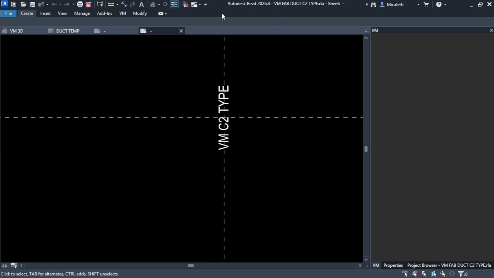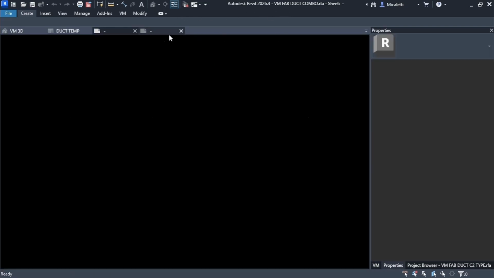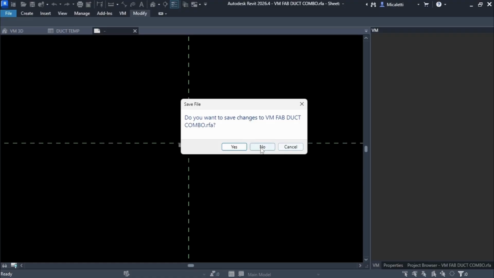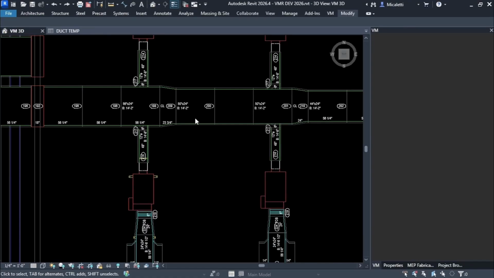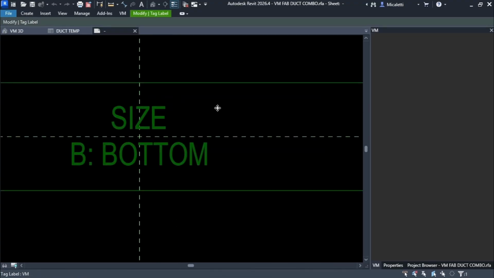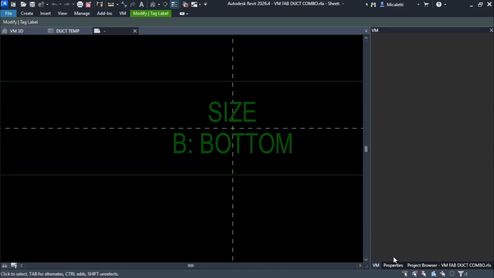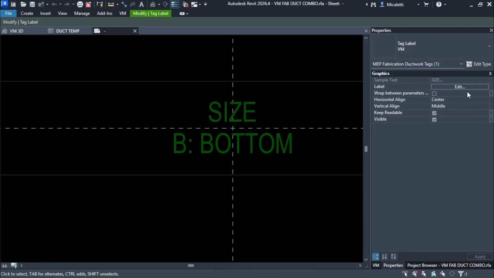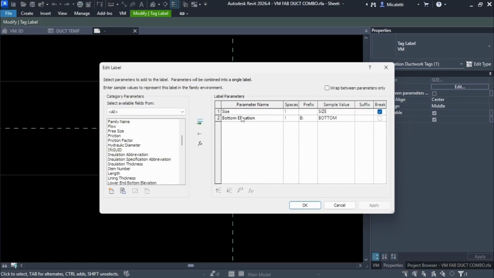I believe it's already in the project, but let's see. And I actually didn't show you. I meant to show you. I'm sorry. So what we're going to do, just to show you, is go to the properties of this. I'm going to edit. Right now this is a size and bottom elevation. This is my combo tag. I'm using a breakpoint and I'm using a prefix. I don't want any of that anymore.